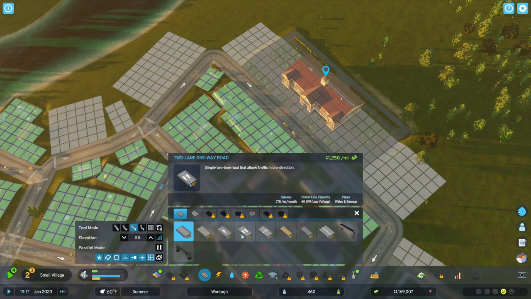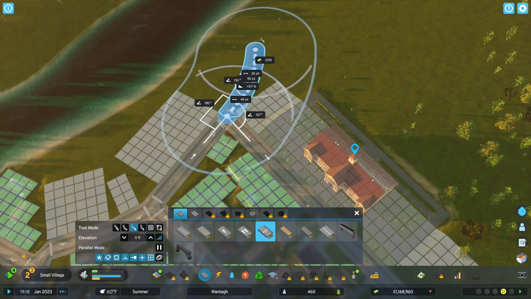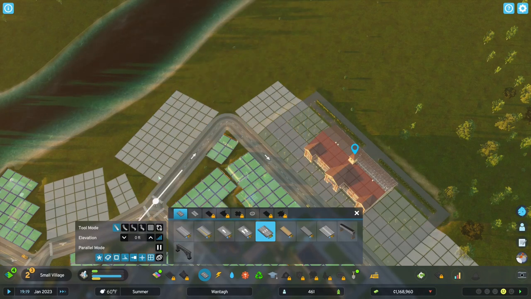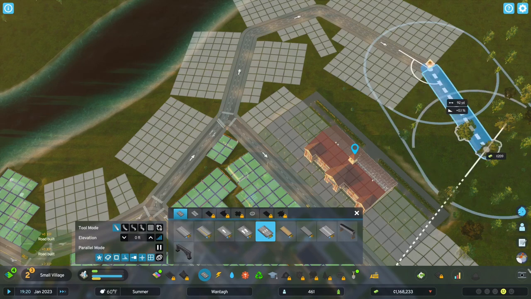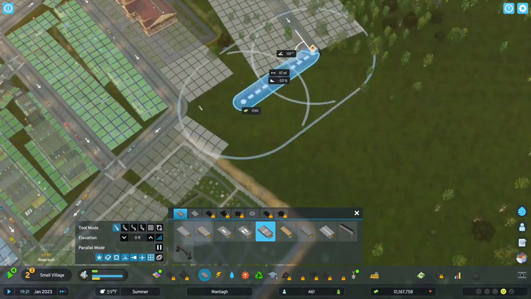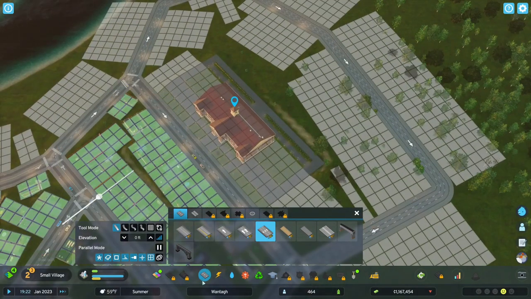Let's do a three-way lane. There's three lanes of cars, but they can only go in one direction. Don't want a wavy road, though. Let's just do a straight road out that way. Oh, there's a crosswalk. Alright, that should give me plenty of room for the school to expand.